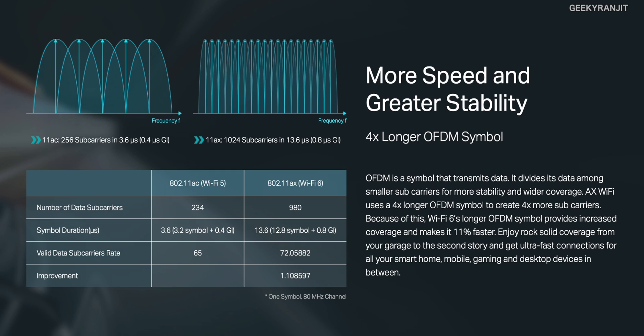The lagginess you see when multiple devices are connected should happen a lot less with Wi-Fi 6. Another improvement is OFDMA, which helps the router manage Wi-Fi by subdividing channels much better and planning traffic more efficiently. That way, it can handle a lot more devices compared to the current Wi-Fi 5, so theoretically Wi-Fi 6 routers will be able to handle a lot more devices simultaneously.